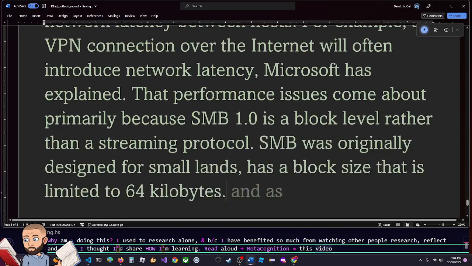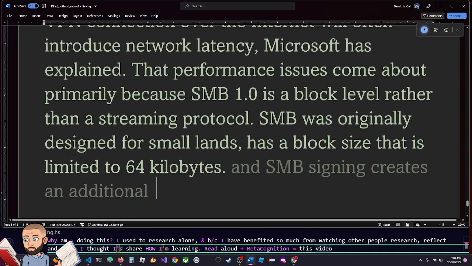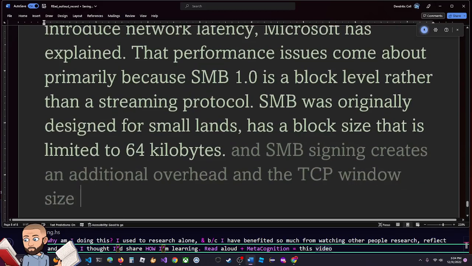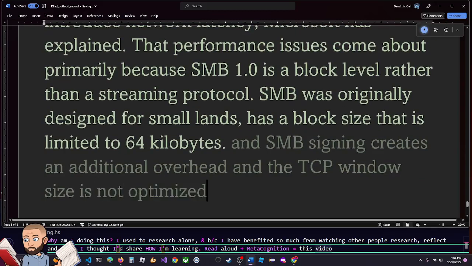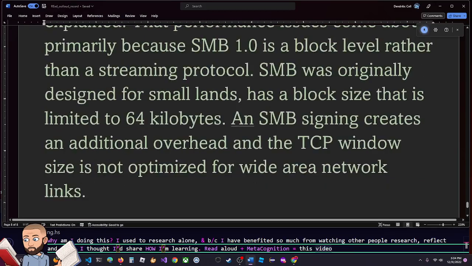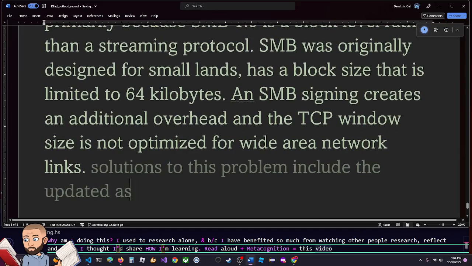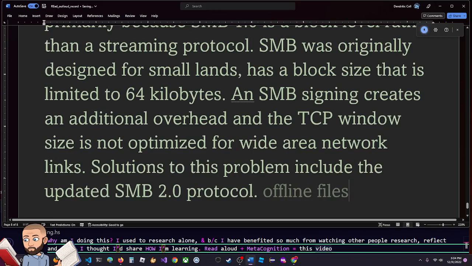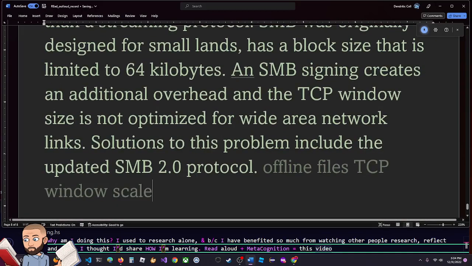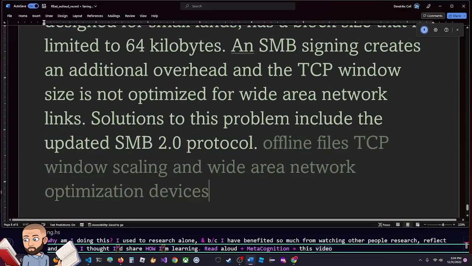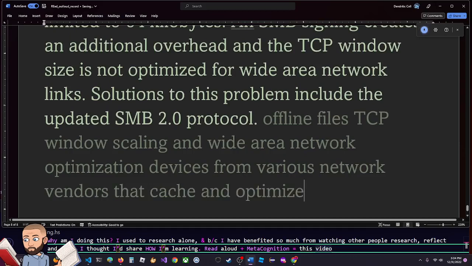And SMB signing creates an additional overhead, and the TCP window size is not optimized for wide area network links. Solutions to this problem include the updated SMB 2.0 protocol, offline files, TCP window scaling, and wide area network optimization devices from various network vendors that cache and optimize SMB 1.0 and 2.0.